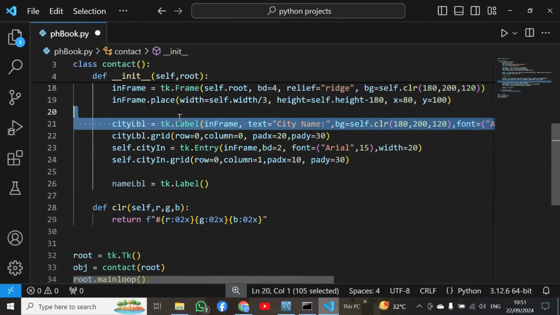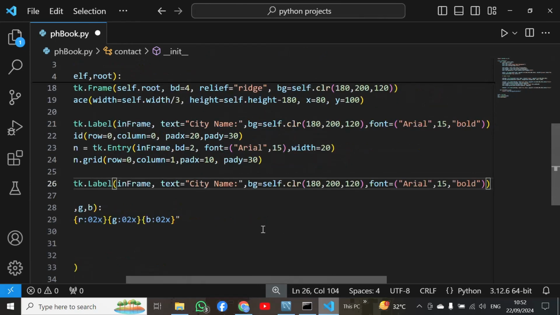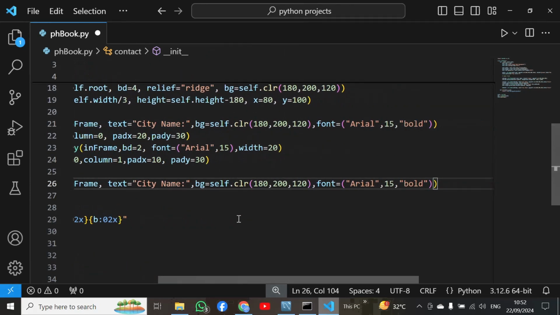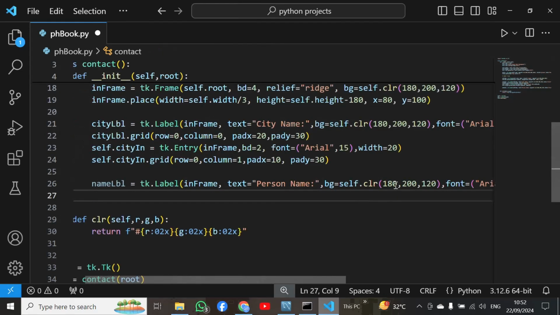Okay, to save your time I will copy all these values and then I will paste them inside this label. Okay, and then here I have to change only text value. Okay, person name, and then other things will remain same. Now only I have to change layout. Okay, so sorry, the layout will remain same but I have to change a row number.